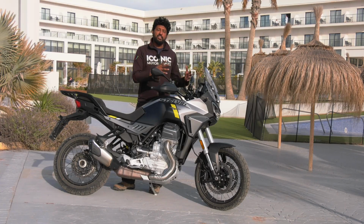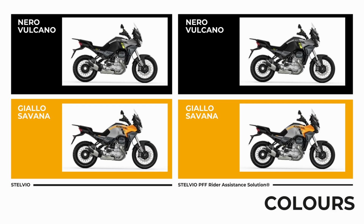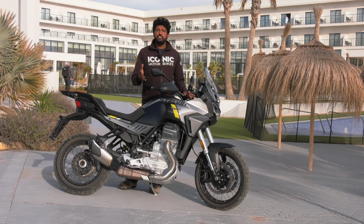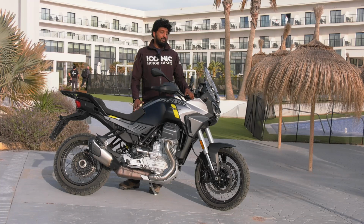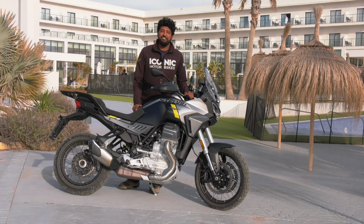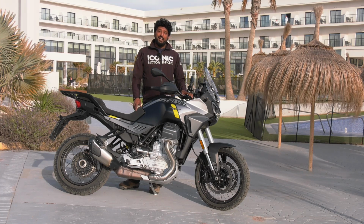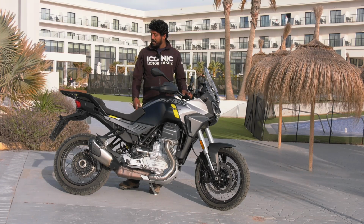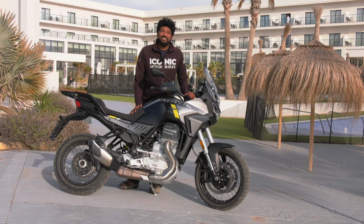So I mentioned before that there's the additional model with the radar. That won't be available for about 2 months or so, call it late Q2 of this year. But to me that doesn't matter, because this is the version I would get, the base version, and that's available right now. I think Guzzi, again, really knocked it out of the park with this bike. I'm very excited to see how it goes for them. And I'm just hoping that they take this motor and put it into a new Griso. So we'll see how that goes.